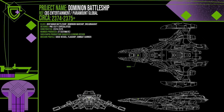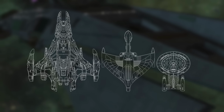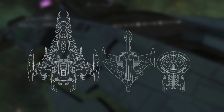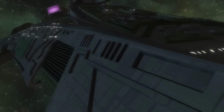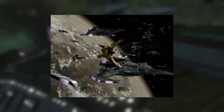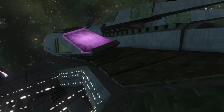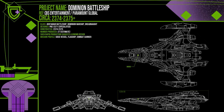The vessel is 1,284 meters long, making it one of the largest starships regularly seen, eclipsing the Dideridex class and later Starfleet Odyssey, unless you're looking at some other Dideridex scales, which say it was larger than that, or taking the Jem'hadar battleships of Cardassia's Defense as the scale, in which case they're way, way bigger. But canonically, it's 1,284 meters.